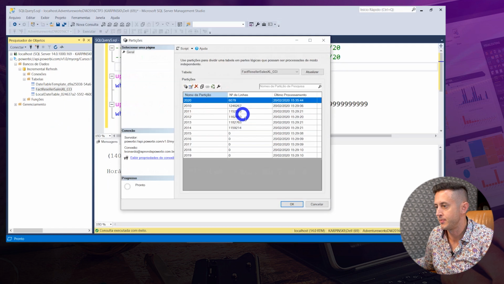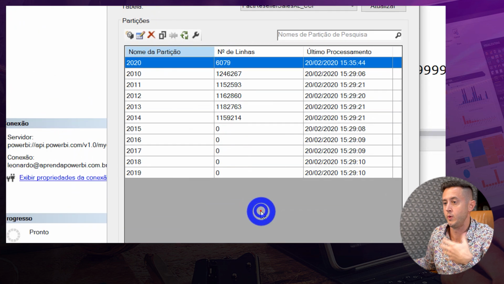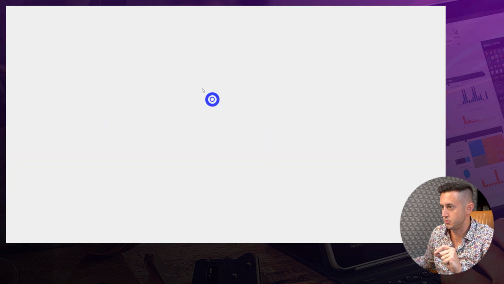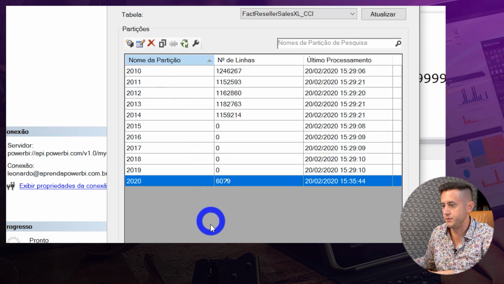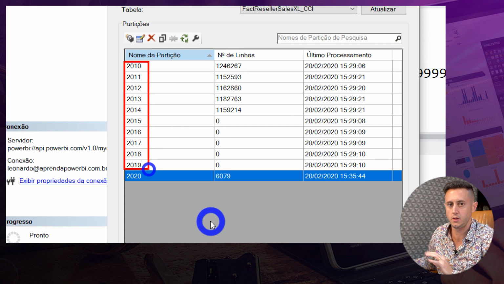Look at this. Now you can understand what we made when we chose 10 for keeping the last 10 years and for updating the last year. Let me organize here. Okay, so these are the 10 years that it's keeping intact without changing anything. And this is the 1 year we are changing.